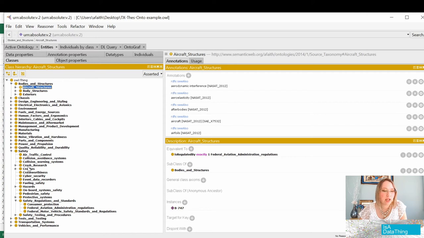So here you're looking at the taxonomy. If you want a taxonomy creation tool, this is really a good one to start with. There are others that we're going to go over in another video coming up in August, all the different tools that you can use for taxonomy management.